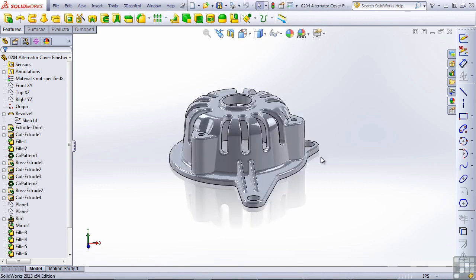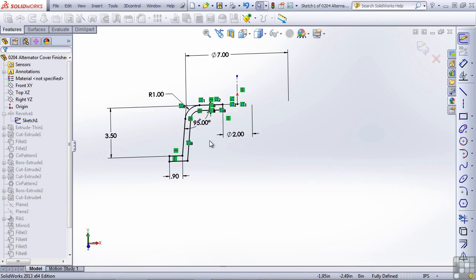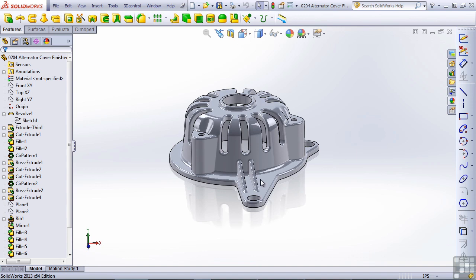Also, when you're in a sketch, there are a lot of different ways to get out. So this time, let's open a sketch by clicking on a flat face of the alternator cover, and notice that there are two icons that look similar in some ways. One is called Sketch, and the other is called Edit Sketch. If you've selected a flat face and select Edit Sketch, it will put you in the mode of editing the sketch that created that face. But this isn't what we want at all. I want to create a new sketch.